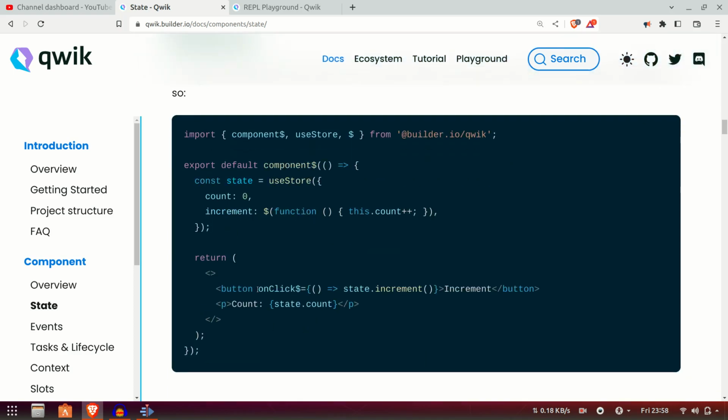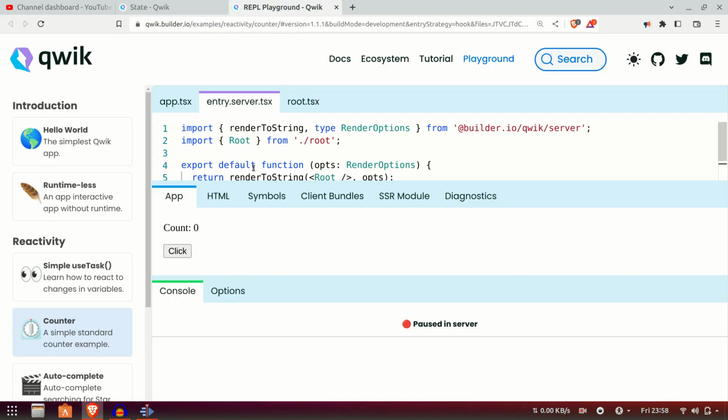The same is happening here. As you can see, we used this $ sign, and it represents that whatever comes after it will be called by our application when we click on this button. So this part of the code is not there when we initially render this component. If you want to see how this example works, let's go to our Qwik application.